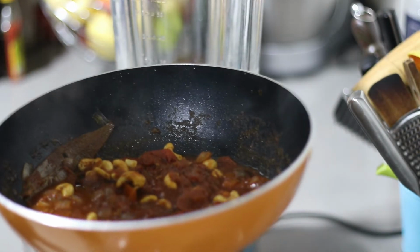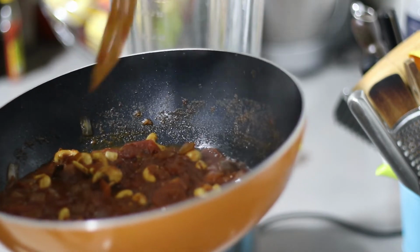We're gonna blend this gravy now. Before blending, we have to remove the bay leaf from the gravy.